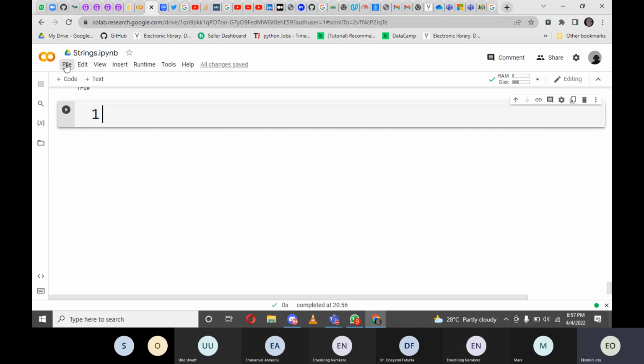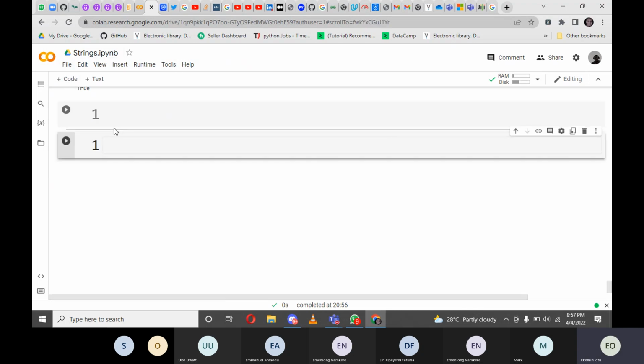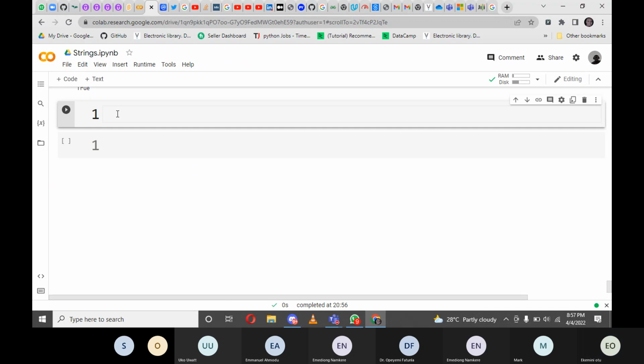Let me go to a new cell. Okay, I've added a new cell already. Example is ask for an input from the user. You are going to define a function. Ask an input from a user. Check if the input includes character A or not. If it is true, print the input has A in it.